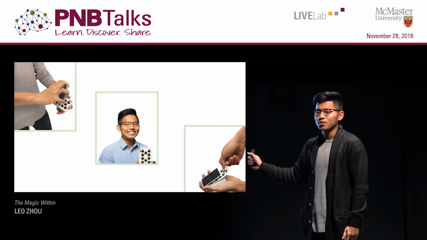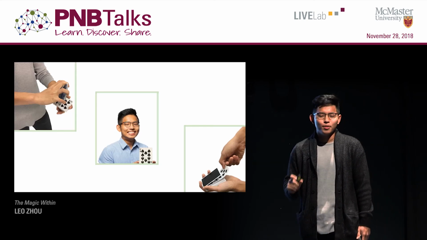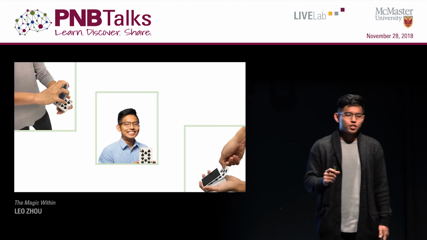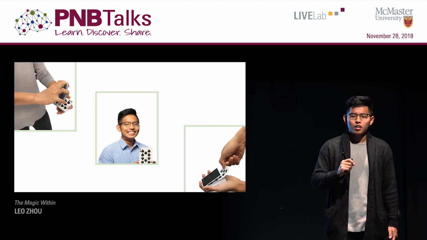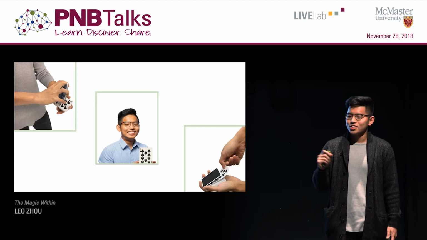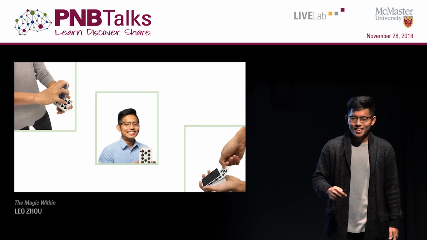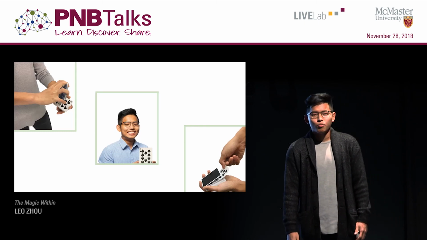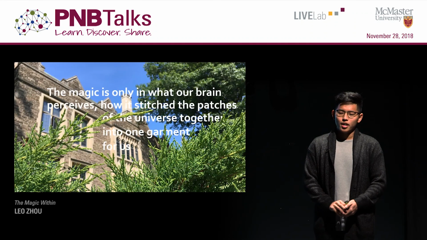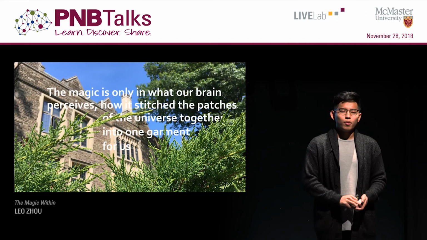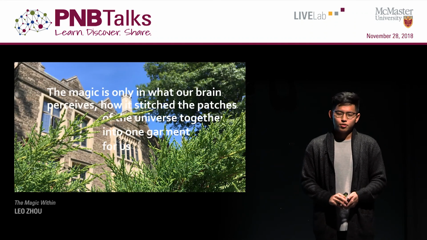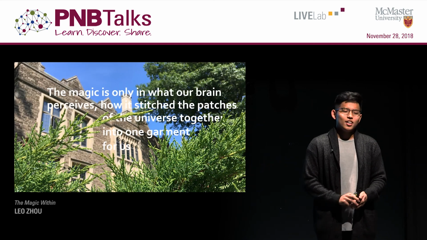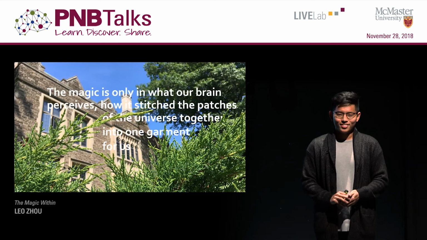I didn't direct your attention towards my slides. You didn't pay attention to them, but your brain did. Your brain subconsciously picked up these images, and when you ask yourself, what was the card? Your brain quietly suggests to you, it has to be the 10 of spades. So I want to end my presentation with a quote that's intermixed with my thought. The magic is only in what our brain perceives, how we stitch the patches of the universe together into one garment for us. So ladies and gentlemen, the magic is within you. Thank you.